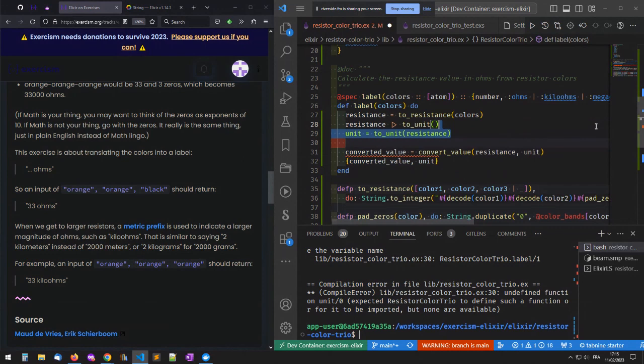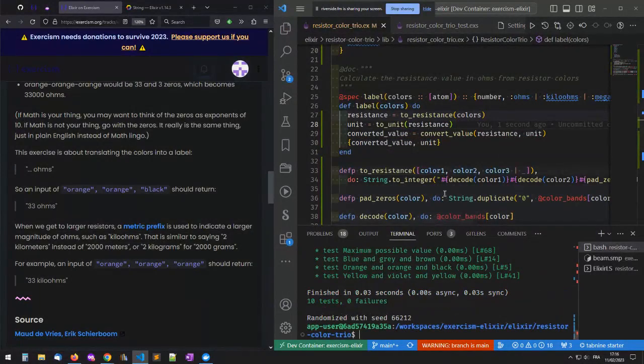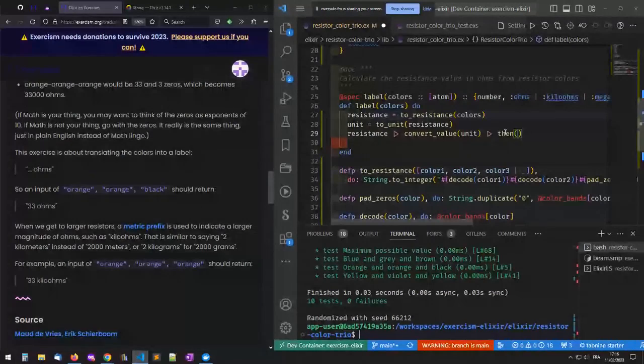So just, okay. Let's try. Converted value. I can still pipe it here. So I could do something like this, like resistance. I remove here, and then I just say with then, because here I have no function.